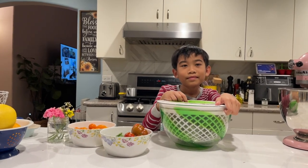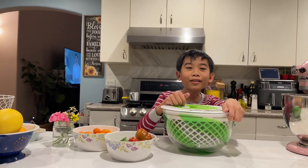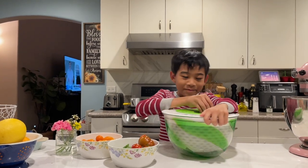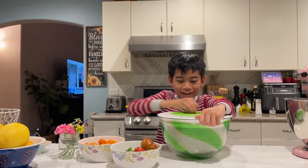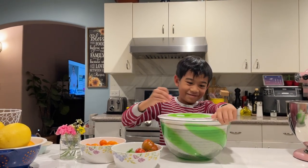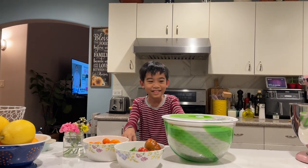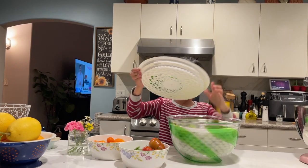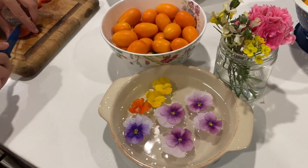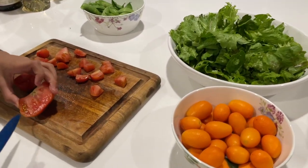Josh is helping spin the lettuce. Do you want me to go normal speed or do you want me to go full speed? Show the full speed. Okay. Wow. Super spin. Thank you, Josh, for helping spin. Okay. Very pretty edible flowers. Josh is slicing the tomatoes that he harvested from the backyard garden.